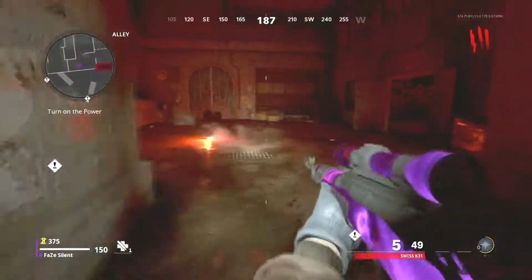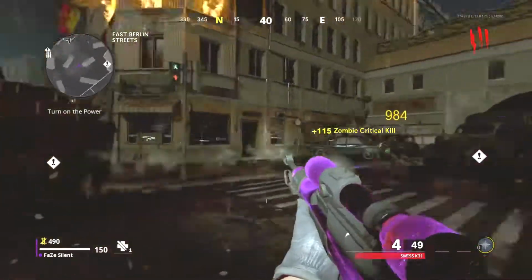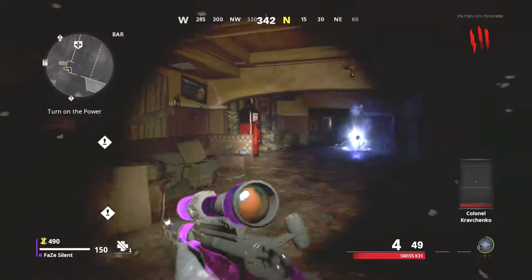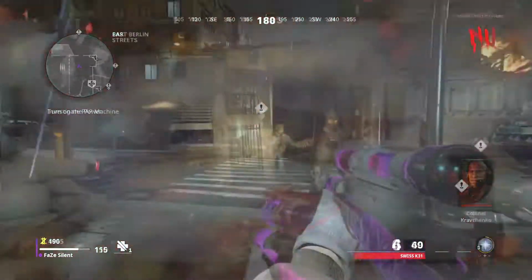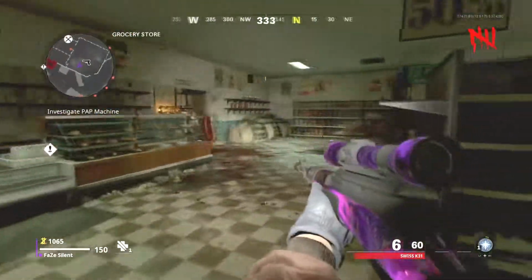You then want to follow me all the way over here, and simply pick up this other piece. Then you want to go over to the Juggernaut building, and go to the left of the Juggernaut. You want to pick up the piece right here. Then turn on power. You want to pick up this other piece of the bunny in the grocery store.